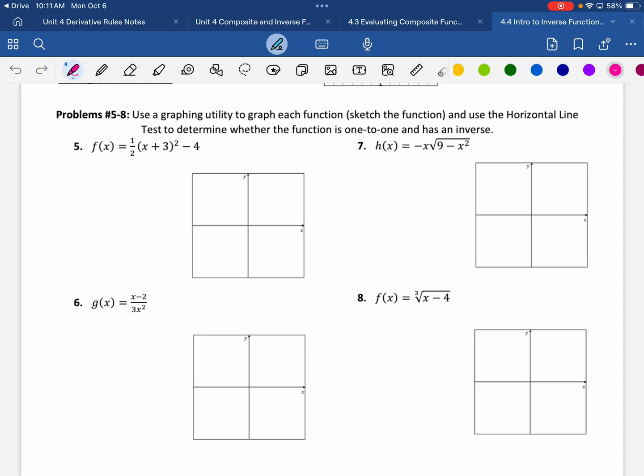On these bottom four, don't overcomplicate these bottom four. You are going to use a graphing calculator to get the shape of the graph, and I want you to sketch it on here. It obviously does not need to be accurate. There are no coordinate points or no grid lines for a reason, and all I want you to do from the picture is to tell me if it's 1-to-1. Tell me if the inverse would be a function. So you do not need to graph the inverse. You just have to say that it is 1-to-1 or not 1-to-1. All right, so you're sketching the original, and then from the original, you're going to tell me if it's 1-to-1 and if the inverse would be a function.